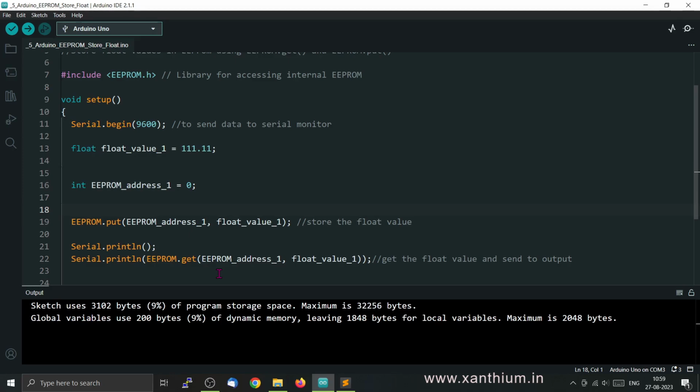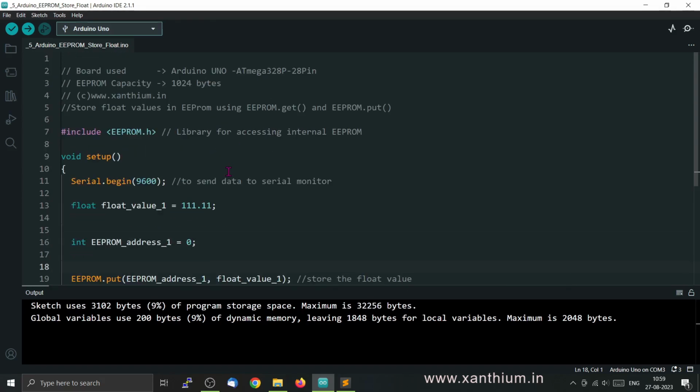In the previous example, we learned how to read and write a byte value to the EEPROM memory of the Arduino. Now let's say we have to write a value that is bigger than 1 byte. For example, floats or double values are bigger than a single byte. So we have to have a convenient way to write these types of values. In this example, I will show you how to write a float into the EEPROM memory of the Arduino.